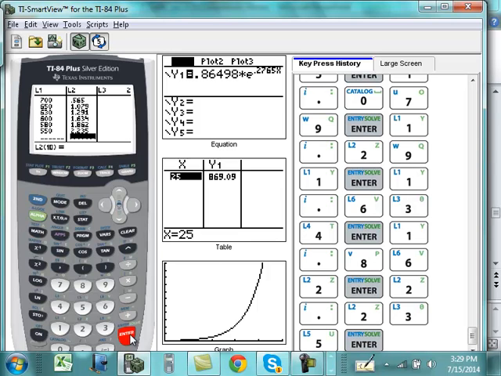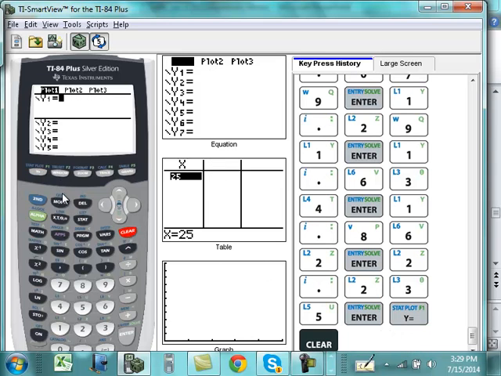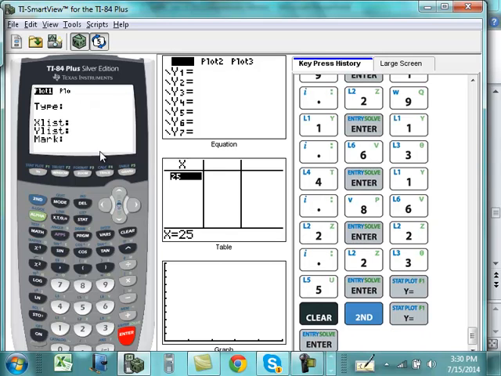All right. Now, before we go any further, I'm going to go into the equation editor and clear out that function from the previous problem. And now I'm going to go into the stat plot and make sure that's turned on for number 1. For this one, we are going to have the pressure as the independent variable. So that's going to be L1, and then L2 is the height.